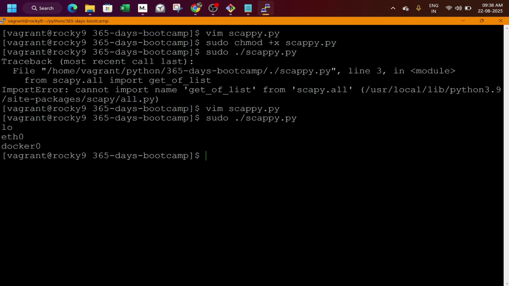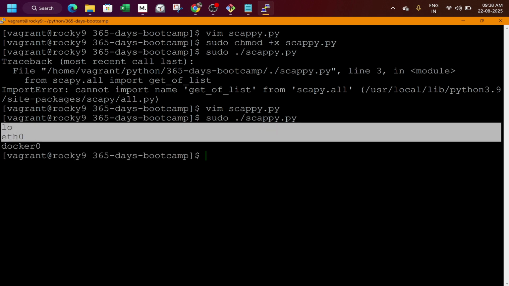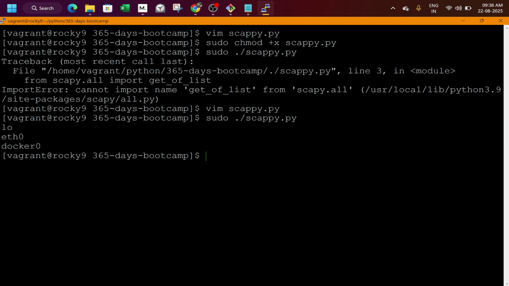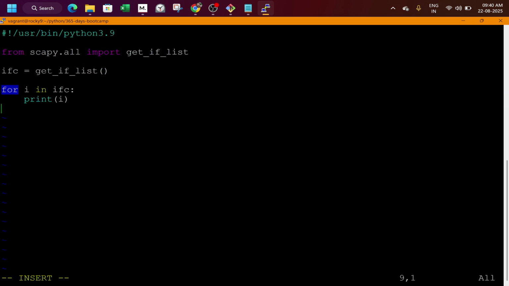Okay, you can see lo, eth0 and docker. These are the three interfaces on my current machine. Now that we have that, what we want to do is unpack the elements into variables, so that we can deal with the interface that we really want to work on.